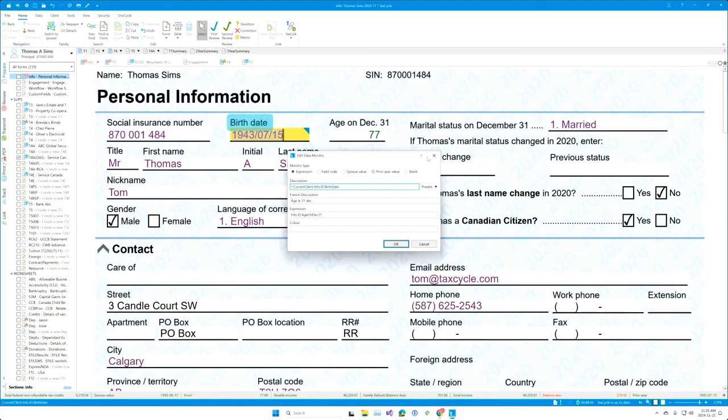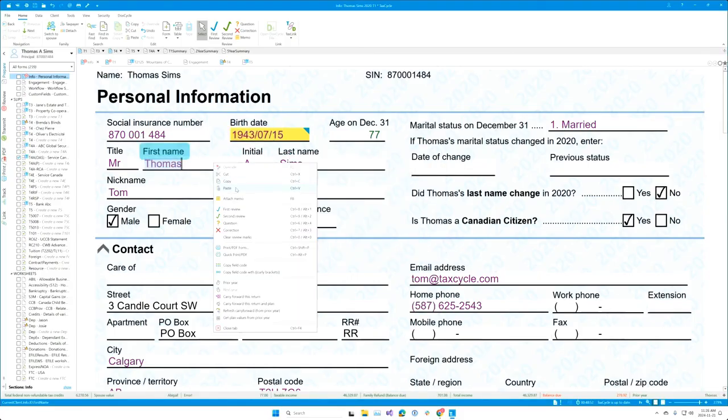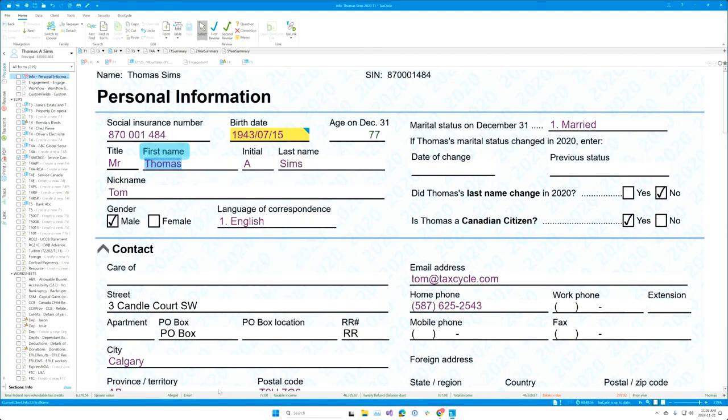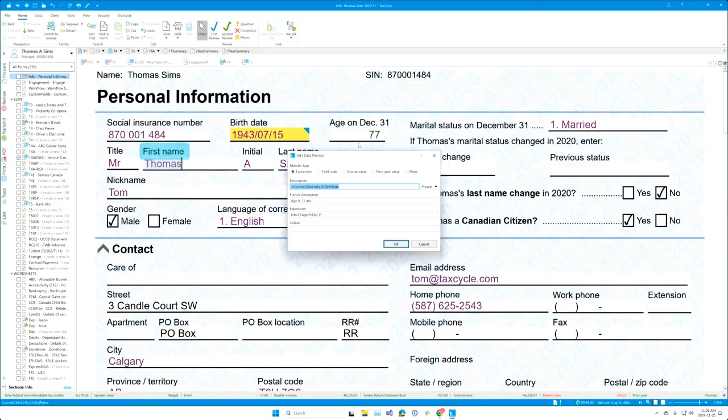Or let's do it this way. Let's do the taxpayer name. So I'm going to copy the field, and I'm going to edit this data monitor, and I'm going to put the first name there, and I'm going to add a plus sign here, is this old on December 31st.